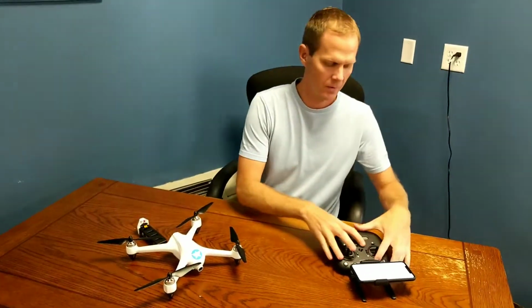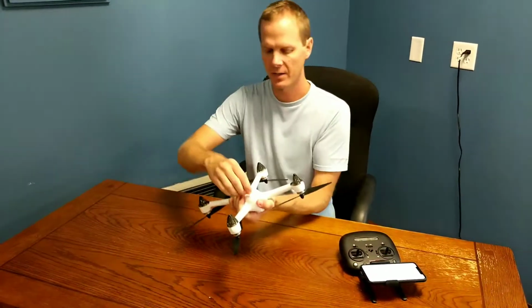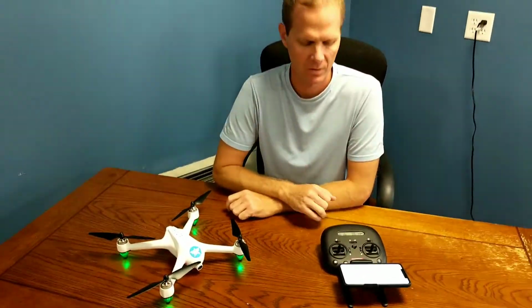So you turn the controller on first, put the battery in, secure it. Now we wait for it to connect. It takes about 8 seconds. You'll hear another beep on the controller.